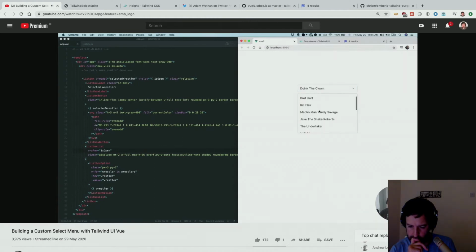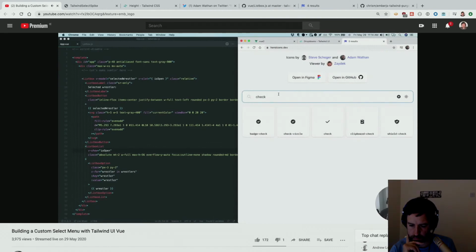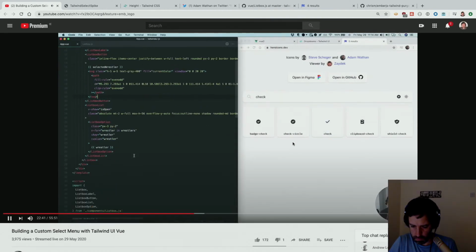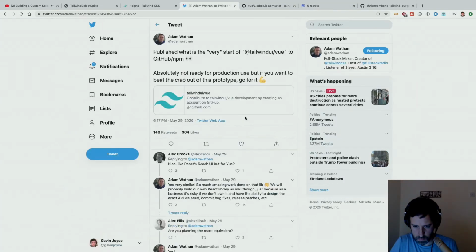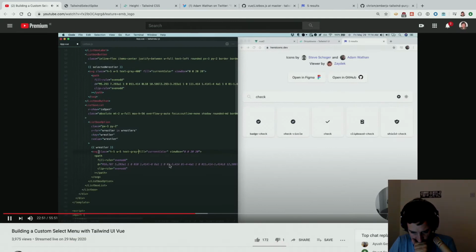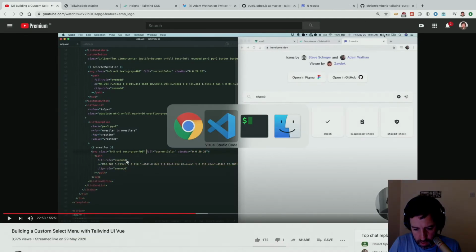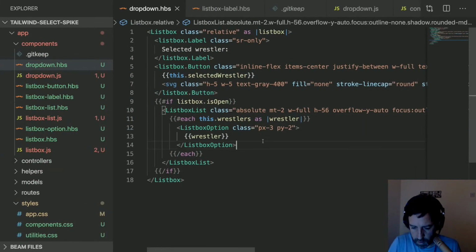So why don't we try doing something like, for the selected item, maybe we'll put a check mark next to it. So let's get a check. And in the list box option, I'm going to add an SVG here for the check mark. We'll say H5 W5 text gray 700 or something. I don't know. This is okay. So in the option, he added after the wrestler.